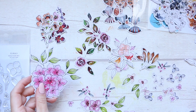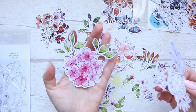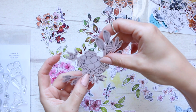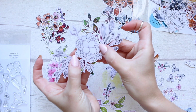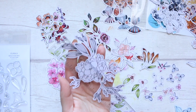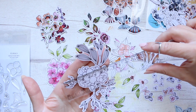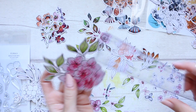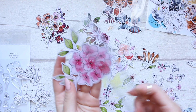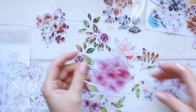Okay, the other thing to say is that the largest items are these two, as I wanted to create something a little more substantial in sizing for the florals. If you think this is a bit too long for you, you could snip them off and use them in parts. You could snip them in three parts, in fact, and use them separately. Or you can use it as it is. So let's see how long this one is. This one is about 14 centimeters in length and about 8 centimeters across. And the hydrangea is about 9 centimeters across and about 9 this way as well. Okay, the other thing to say is that for instance, you can see the resizing here.